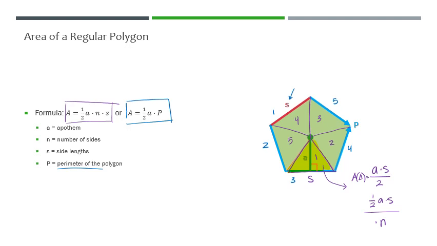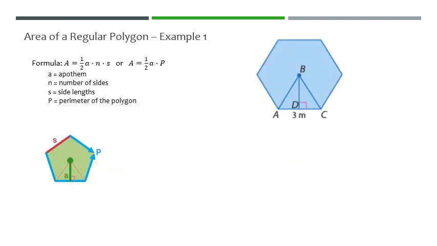Let's look at a particular, did I do a pentagon next? I think I have, oh yeah, okay, we've got a hexagon here. And we're not given the full name, so whatever. We do want to find the area of this. So the area of this hexagon, let's think about what we have. We know that S, our side length, is equal to 3. We don't have A yet. A would be the measure here of BD, so we're going to need to figure what that is. But we do have N, N being, of course, just the number of sides. We could count those. We could see that this is a hexagon, so N has to be equal to 6. So I'm going to need to figure out then what the length of this apothem is in order to determine my area of the hexagon.